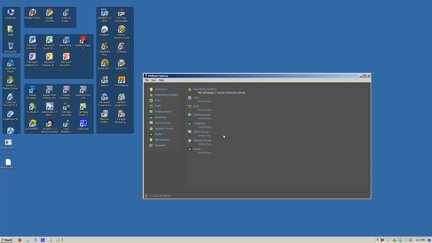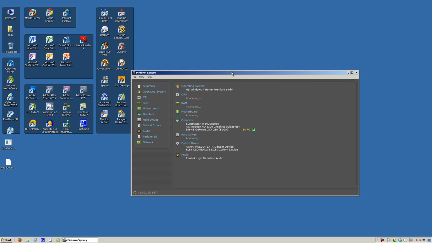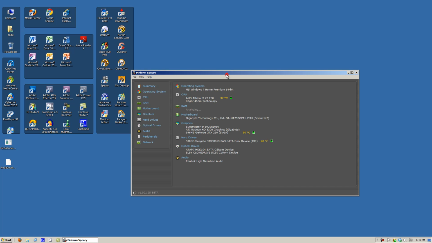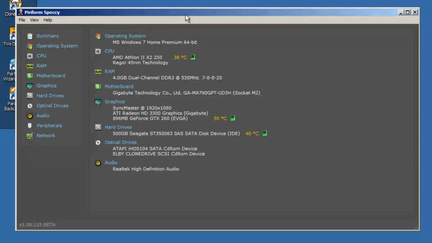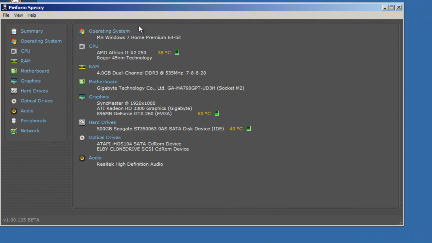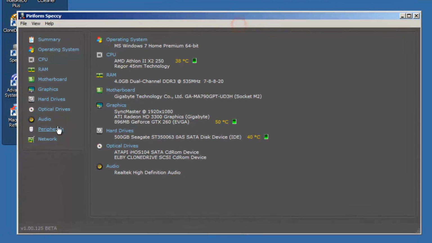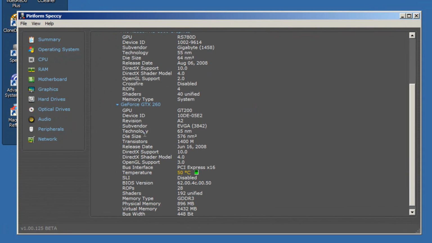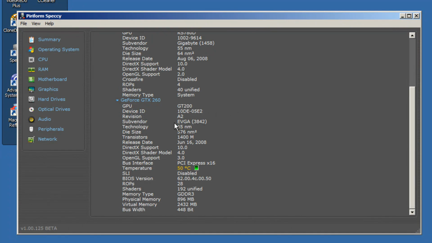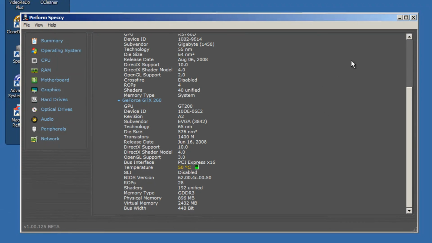Today I'm going to show you how to install your GeForce GTX 260 or any other CUDA graphics card for Adobe CS5 products. So I'm going to show you here that I have a CUDA enabled card. It's the GeForce GTX 260 made by NVIDIA, and the sub vendor is EVGA. It's a nice card. It's overclocked to something, but it's overclocked. I'm going to show you here how I got it to work.